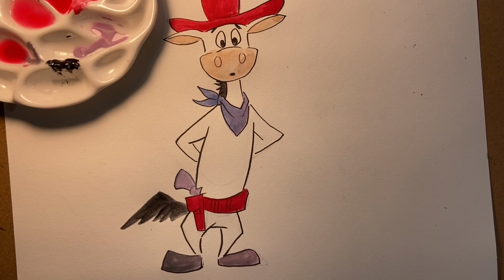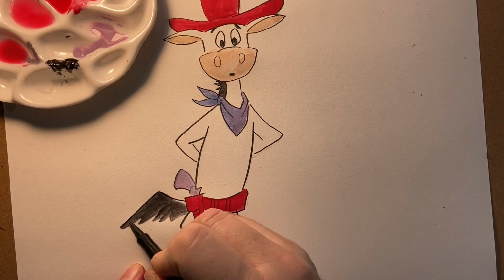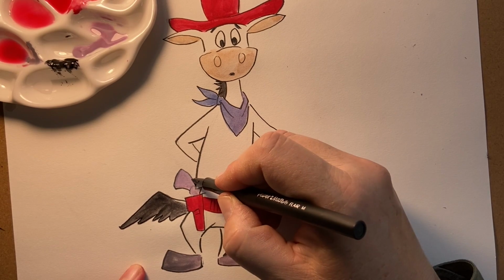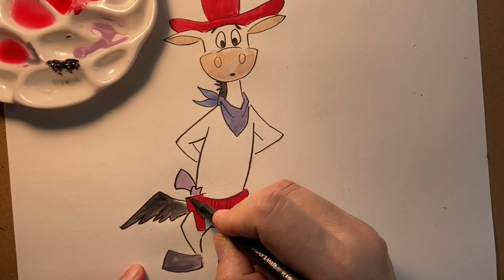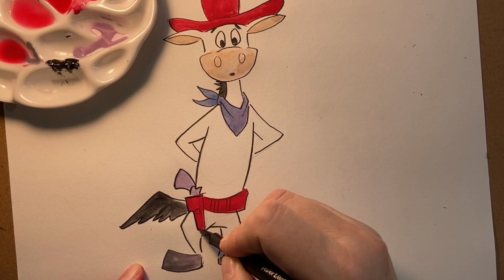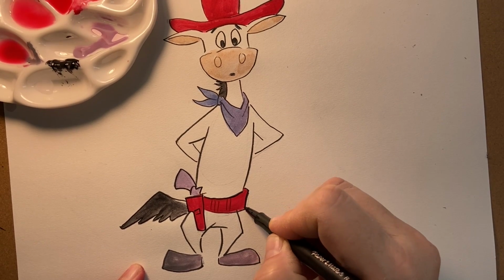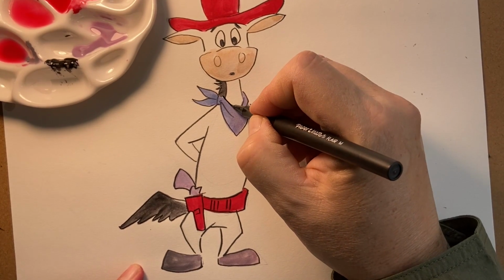We don't need to. What we need to do right now, though, is take that ink pen that we had, and we're actually going to go over this one more time. We're going to make sure that our lines can be seen, such as the tail here. Right there, I just went over it a little bit. That's okay. And then you may want to trace over some of the lines like where the gun is and everything else. So the gouache is not ideal for painting acetate stuff like the cels that they made the cartoons with. I'm pretty sure they used some sort of an acrylic based paint.